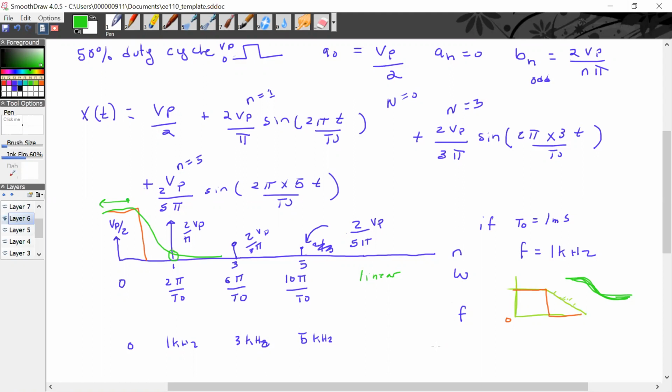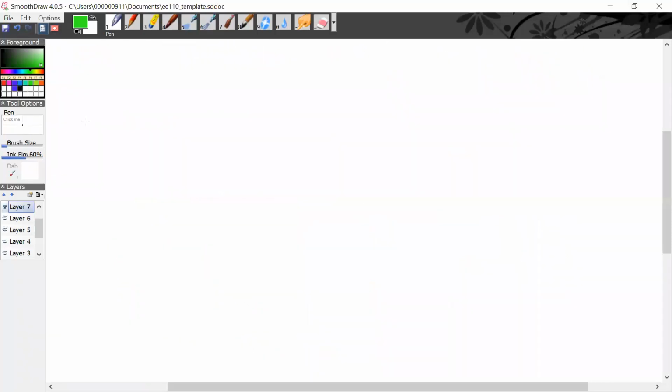What kind of notation? The summation, because I noticed you just had the n equals. Oh, right. Well, I was trying to draw it out. Let's see how that fits the way I want it to fit. All right, so if I were to do this in summation notation, I have VP divided by 2 plus, because they're all positive, the sum over n equals 1, 3, 5, up to infinity.